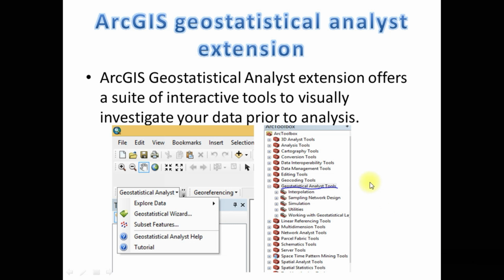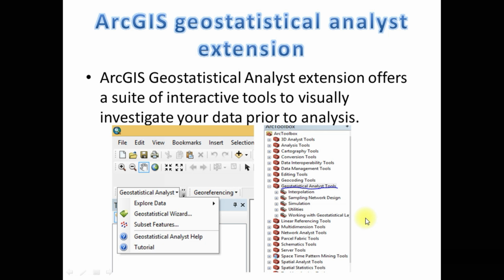You can open geostatistical analysis in your menu toolbox, like here, but you should remember that you should have the extension in your menu panel. We can check it. Anyway, you can activate it in your menu toolbox, and also you can work with the geostatistical analysis tools via ArcToolbox.